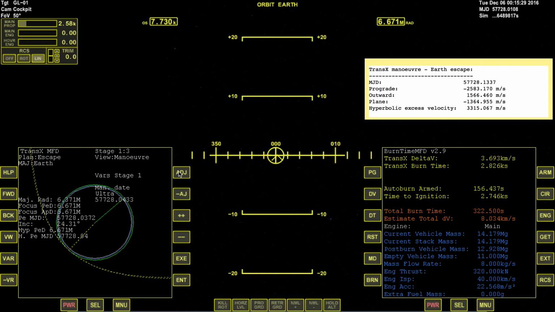I'm not going to go through this in any detail as to what I'm doing here. I'm just going to do it. And they are overlapping just about there.